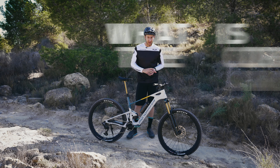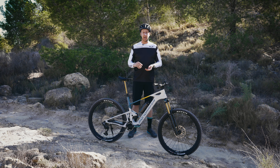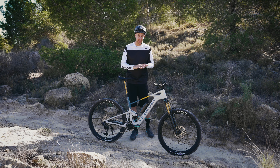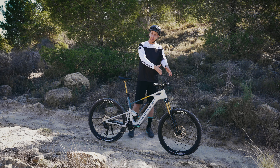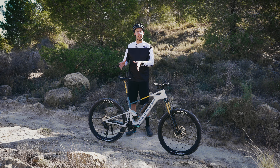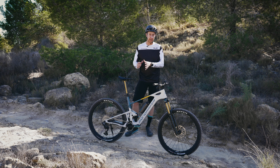So what is the correct amount of sag for your bike? The truth is this will vary between all bikes on the market, the style of bike you're riding, and the manner in which you're going to be riding it. The best thing is to refer to what your manufacturer suggests. For example, this Fox 36 fork — it's recommended that I run it with 20% sag, and the rear end of this bike is between 30 and 35%, according to what Mondraker recommend for the specific design of this suspension.